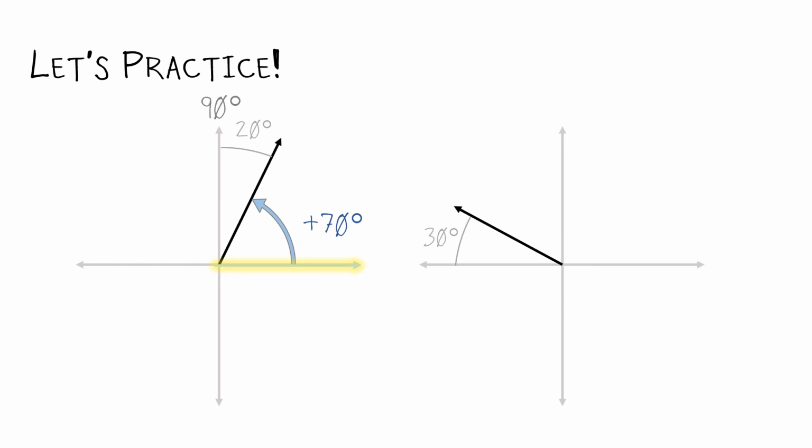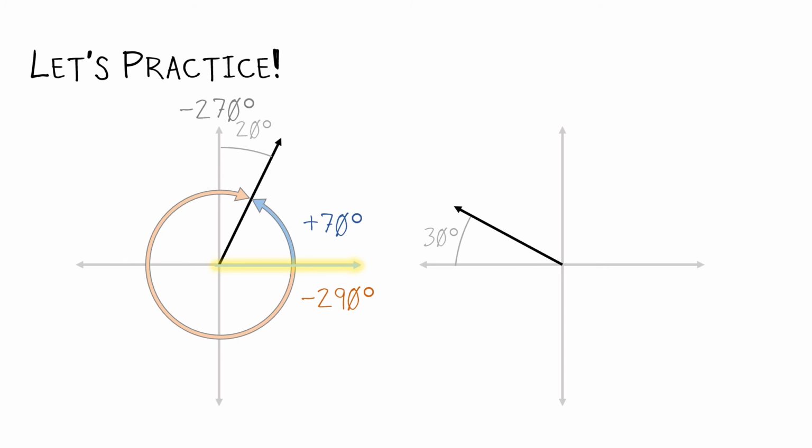Now that is clearly the easier way to go about it, but we don't have to do it that way. If we want to use the negative angle, we would drop down, spin all the way around, and remember that in terms of the upside down, 90 degrees is going to become negative 270 degrees. So the angle goes around past negative 90, past negative 180, past negative 270, and it goes 20 degrees past negative 270, which is going to make that angle negative 290.